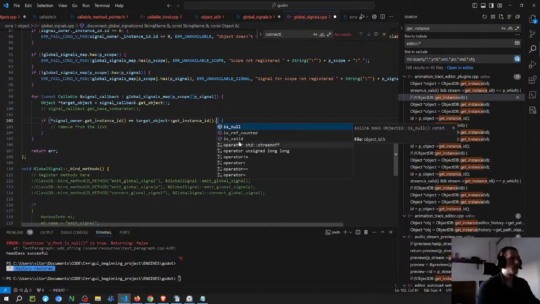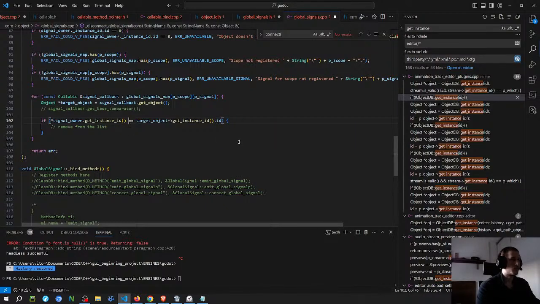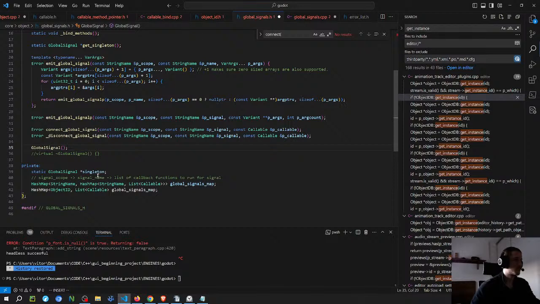So I think here I have to do ID and then ID on the other one to see if they are the same. And on the other one I put the type here. Well, maybe it's better to do object ID instead, because that's how they do it usually. And this is kind of weird, so I guess I can't do this.